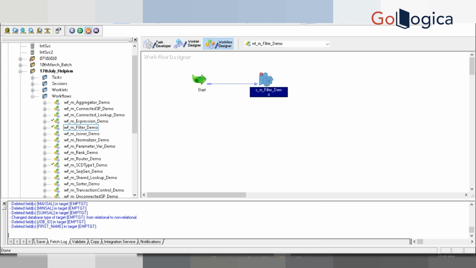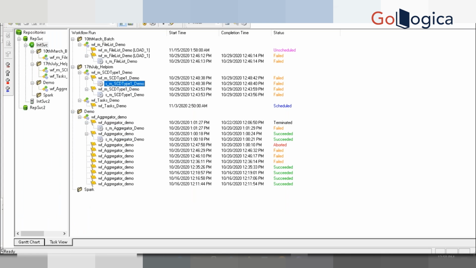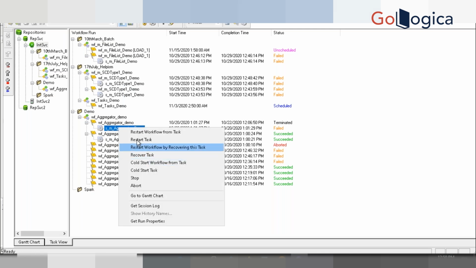Fine. I think we are not able to see this execution today, but whenever you see in the session log that some job has succeeded, then for that particular job you'll find the complete details. Now, if I run this aggregator demo again, let us see what happens.